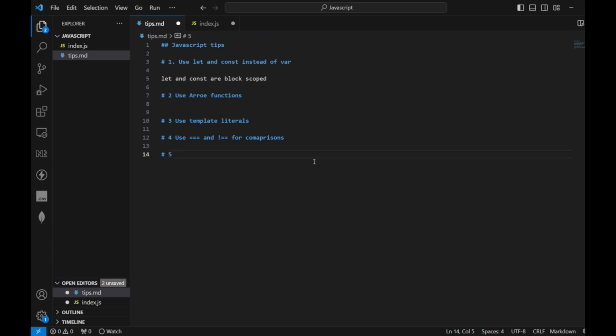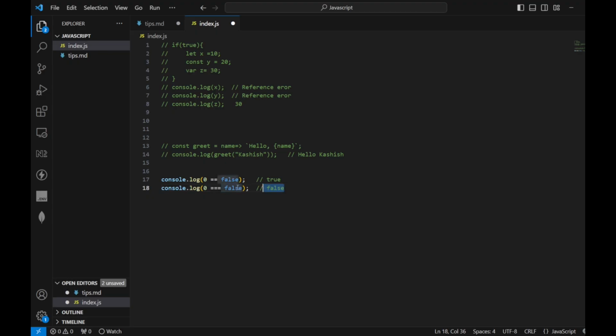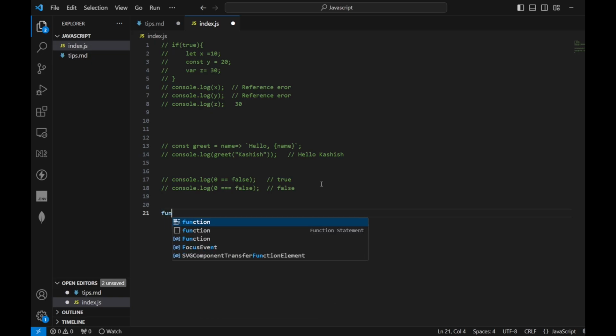We must use default function parameters. Let's see it with an example. Comment this code. Let's say we have a function greet, and we can pass name here.